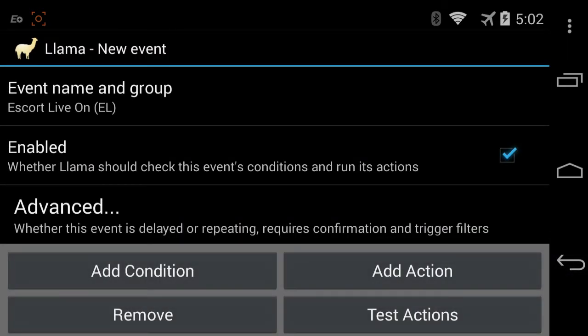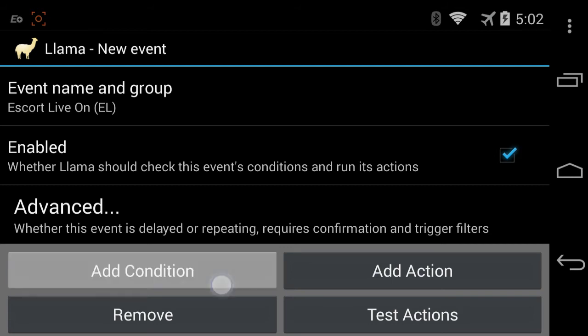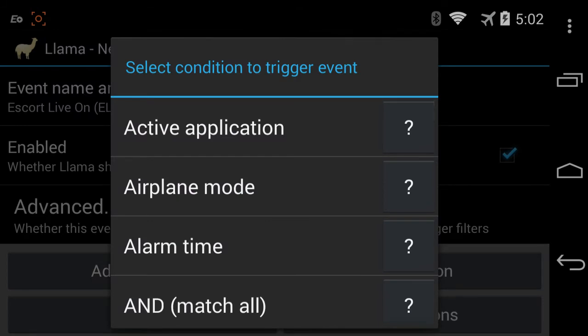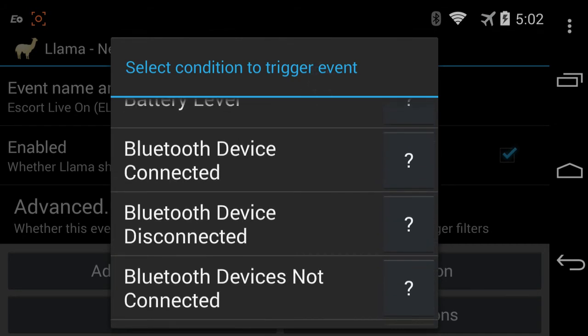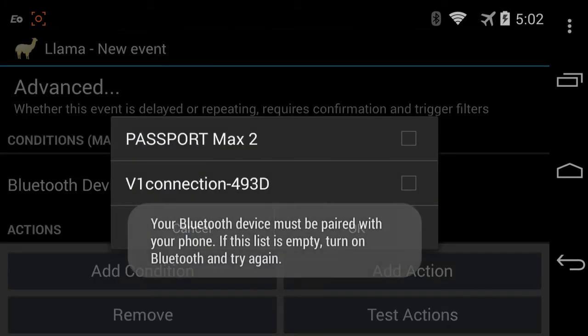Okay. Awesome. So the next checkbox there for enabled, you'll see there's a checkbox here. And that basically, if I want this action to run, I have the box checked. If not, I leave it unchecked. And now to actually create the profile itself, it's really simple. All we do is we hit add condition, and this is going to say when this condition is met, I want to do something. So for this, I'm going to do on the condition that Bluetooth device is connected.